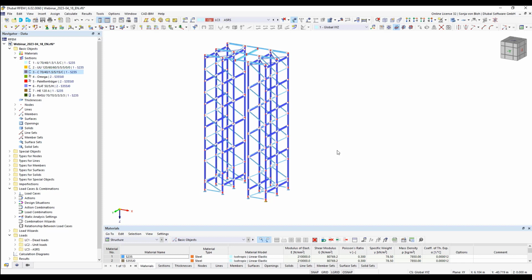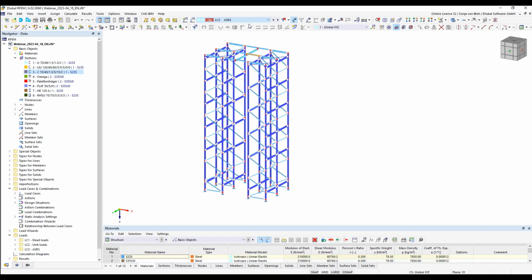For example, the goods are placed by an automated storage and retrieval system. The automated storage and retrieval system is guided on a rail on the floor and on a guide rail in the racking aisle in the racking head. The aisle bar here serves to introduce the horizontal loads into the rack.